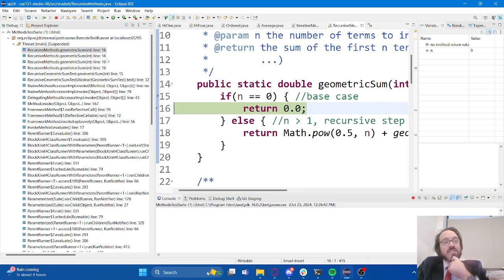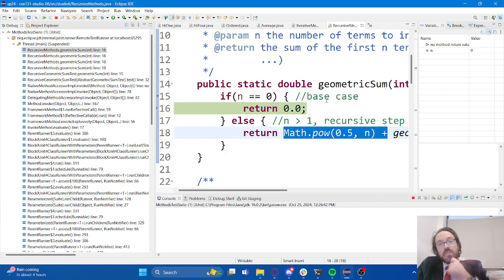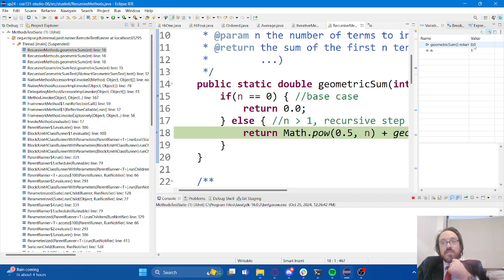Remember that getting to the base case is just half the battle. We now have to work our way back up. We actually haven't done any arithmetic yet. It's actually fairly common for the arithmetic to be done not on the way down to the base case, but on the return trip, on the way back up. So as we proceed back up, we'll see that this first base case is going to return 0. There's the 0 right there. It's now going to compute this term, which should be 1/2, and add it to our 0.